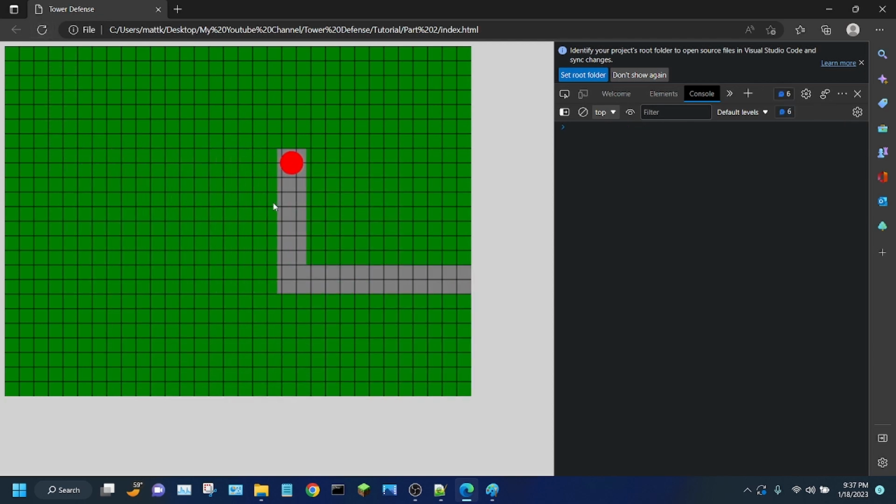Whoa! All right, so something very funny just happened. I've never actually seen this bug. It moved the entire road. Let me go ahead and see that again. That's really funny. I've built this particular stage several times, and I've never seen it do that. So let's pause and figure out what it was.